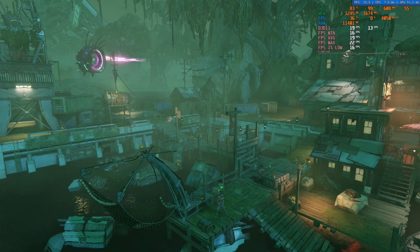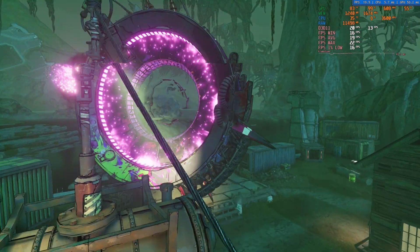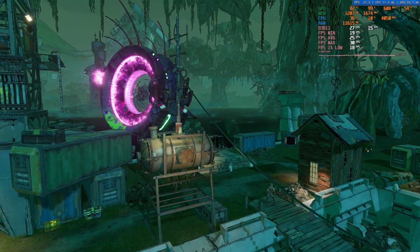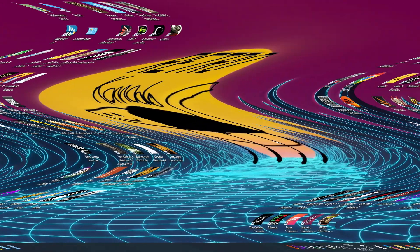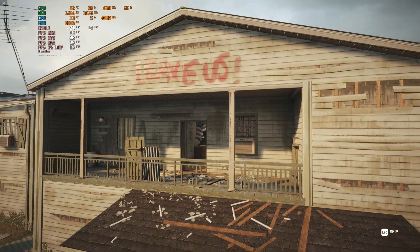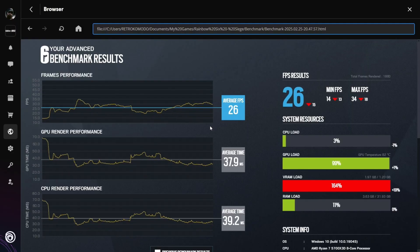Borderlands 3 set to medium is harder on the 470, barely scraping over 20 FPS at its highest point, with only 6 frames between its lowest and highest. Setting it to very low only gives a max of 30 FPS and a minimum of 19, so lowering the resolution would help. Rainbow Six Siege appears to have patched out the 470 as usable hardware, but before it did I recorded its benchmark on medium settings — minimum 15 frames, max 35, average 26. Not great, and now I can't retest at low settings. Thanks, Ubisoft.